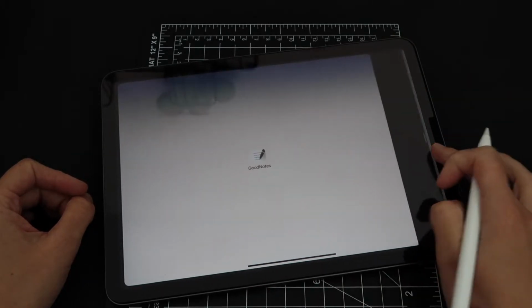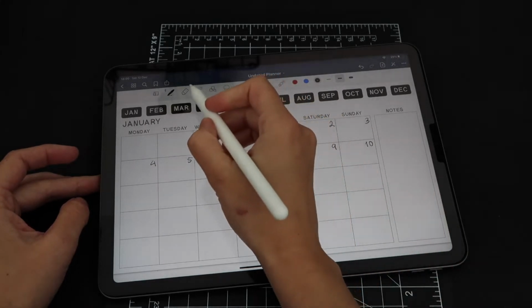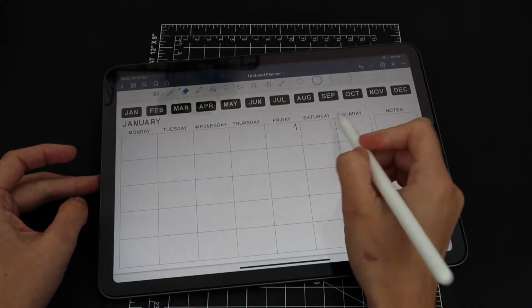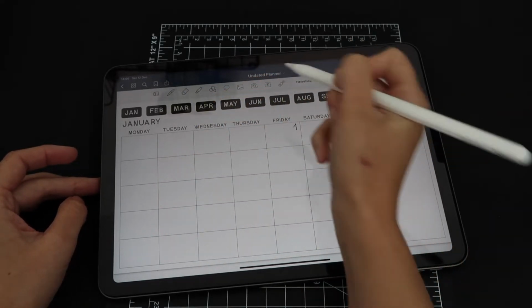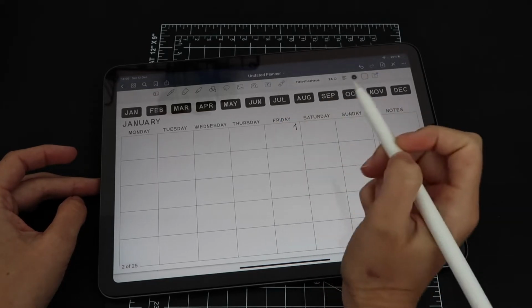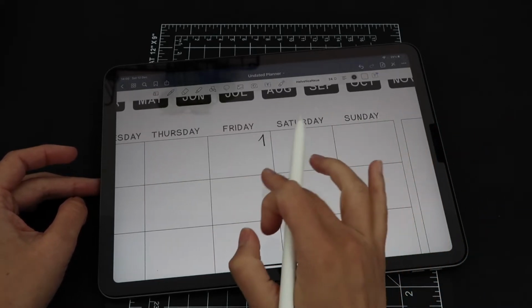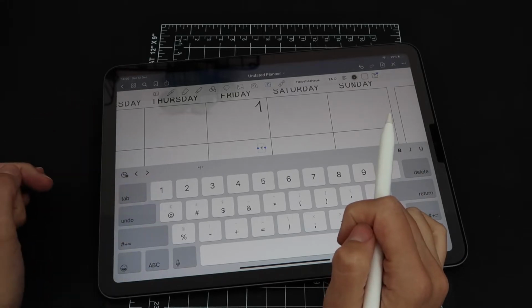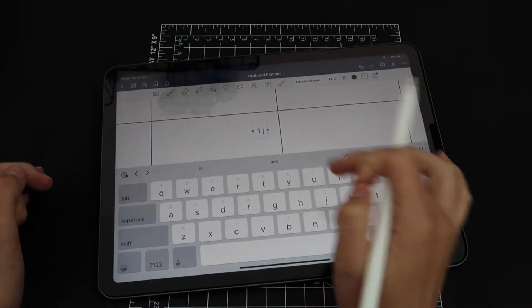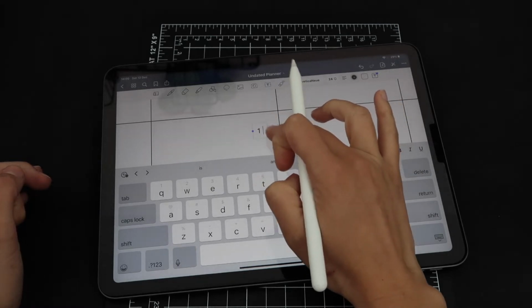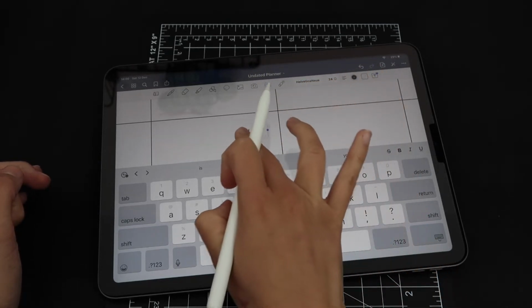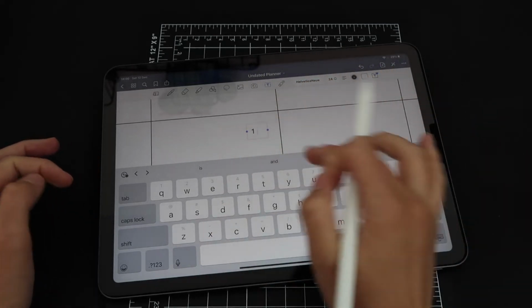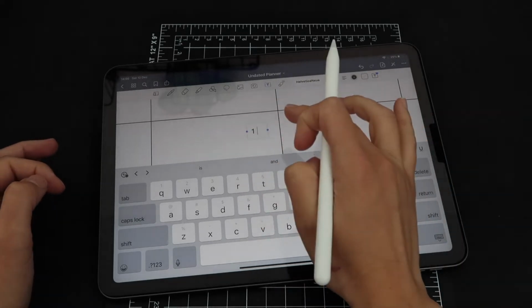I'm gonna close my calendar for now. Okay, I'm gonna erase all of my numbers except the one, just to remember that's where they start, and I'm gonna click on my text icon here to be able to tap on the screen and create a text box where I'm gonna write the number 1. I want to grow this text box a little bit because when I write another number like 30 or so, then the text will not fit if the box is too small.